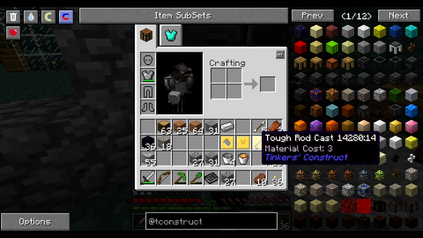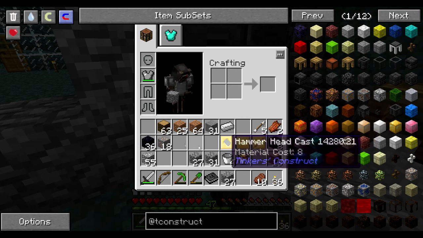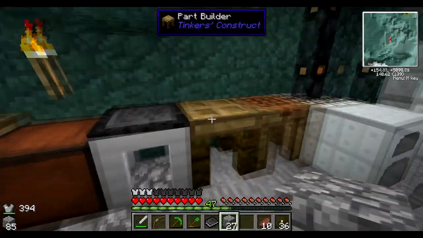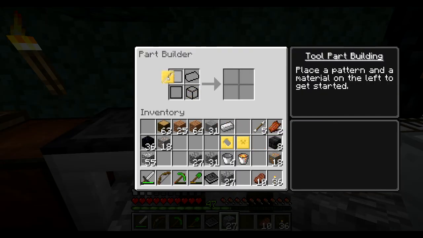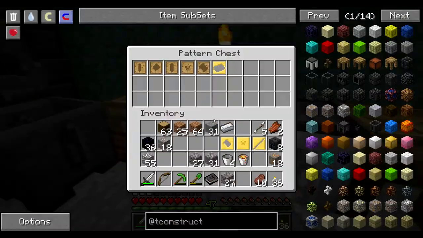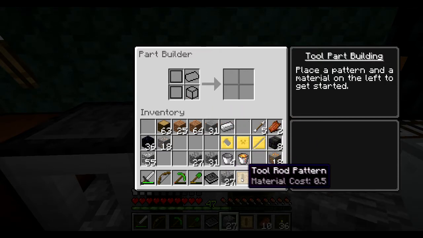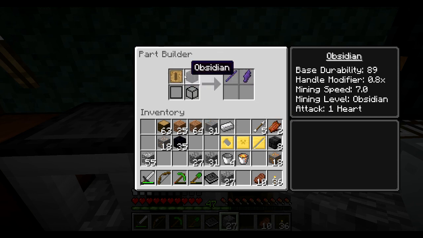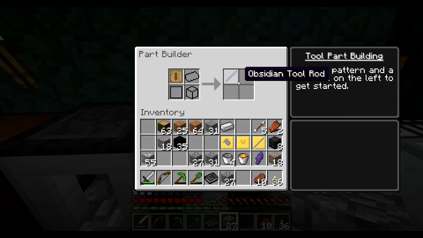Alright, but the problem is we're going to need more than that. So let's go ahead and do... We're going to make an obsidian rod. Oop. That's not the right thing. Where's our stencil? Tough rod. Okay. And it should be, yeah, just like that. Since it's 0.5, we get this extra obsidian shard there.